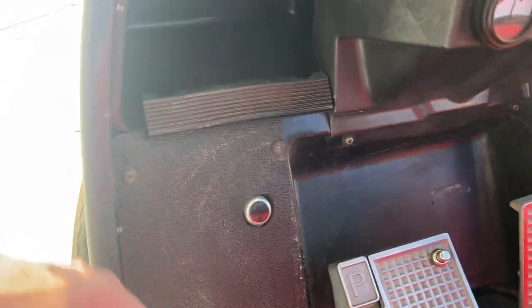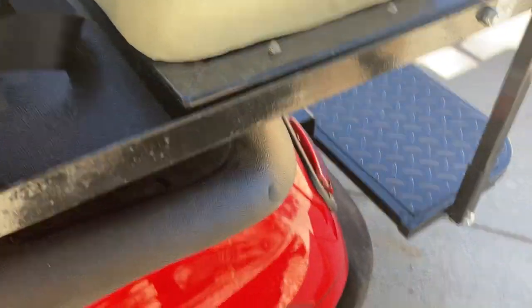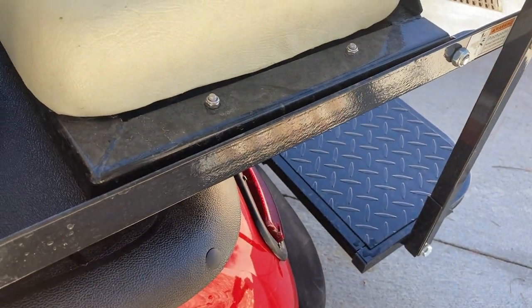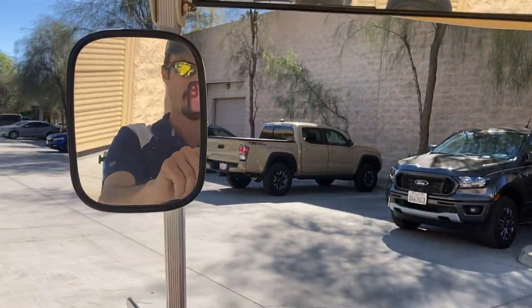Your horn is right here, right there on the floor, just use your foot to activate your horn. And your brake lights. You can see your brake lights turning on when I hit the brake button. Fold down windshield, you have your 5-panel wink mirror and also a side mirror.